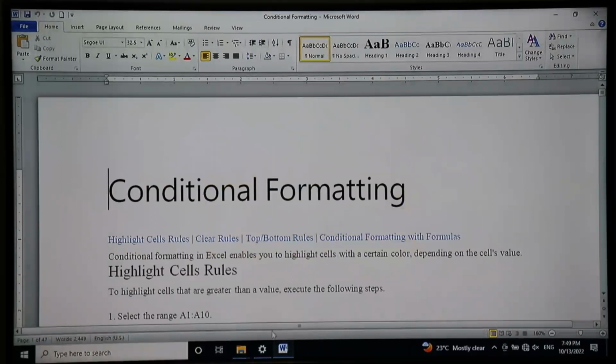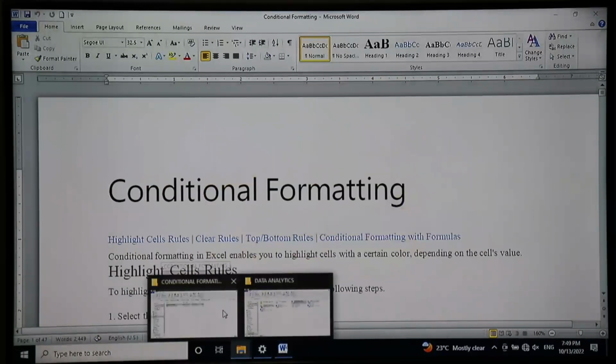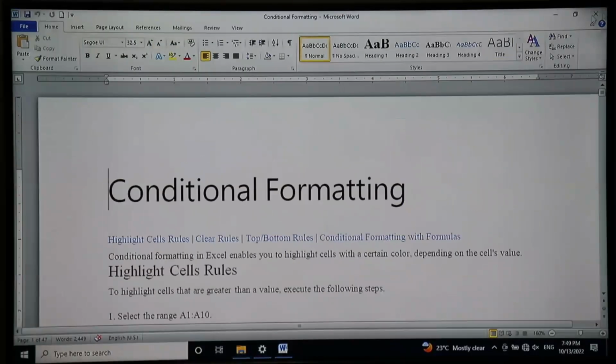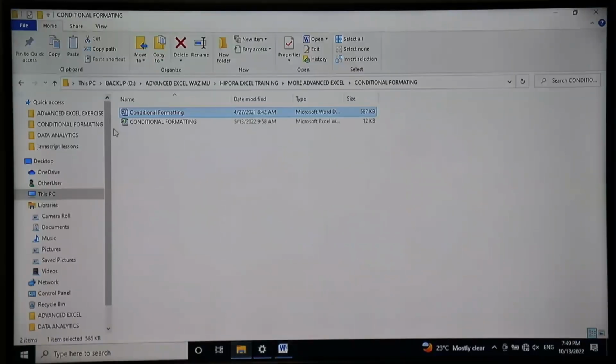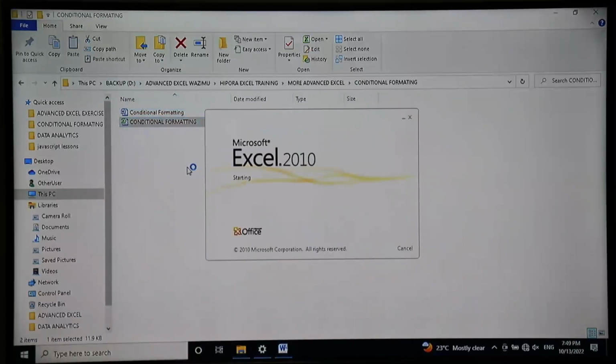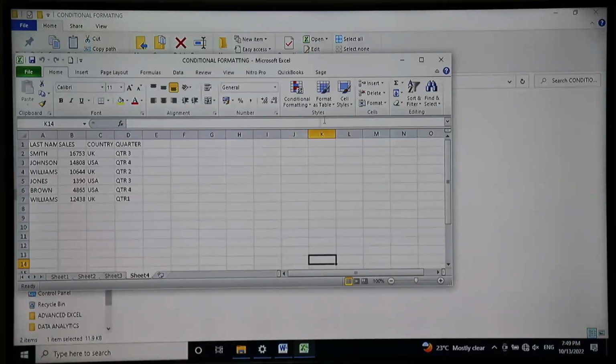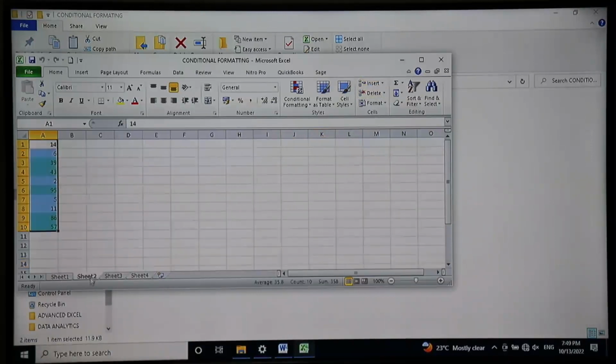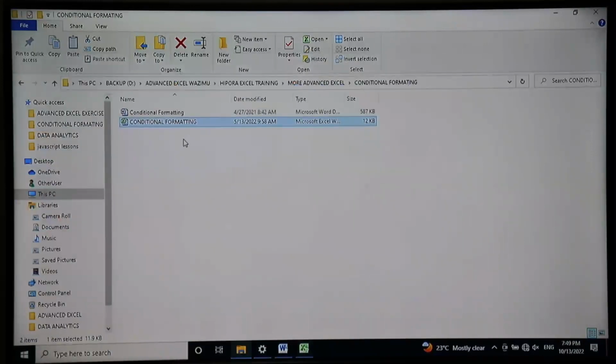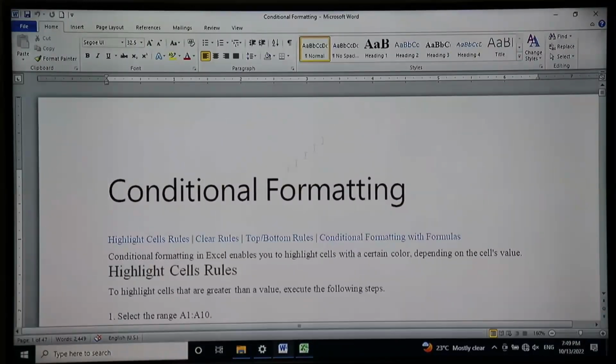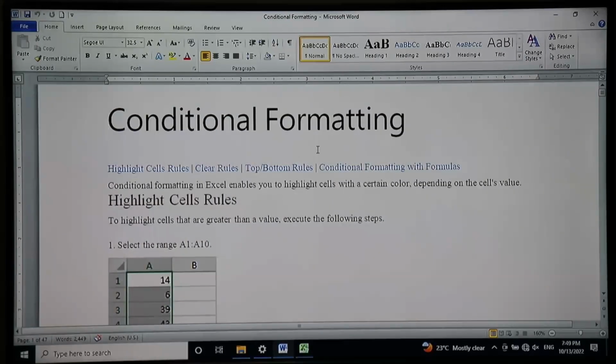So I want us to go through this conditional formatting and check. It's something that is very easy to understand. We have some piece of data that you're going to use, but this one you can share. You don't have to type all of it. So when you talk of conditional formatting, this is a rule in Excel that allows you to format the data, either using formulas or using some conditions that will be set.